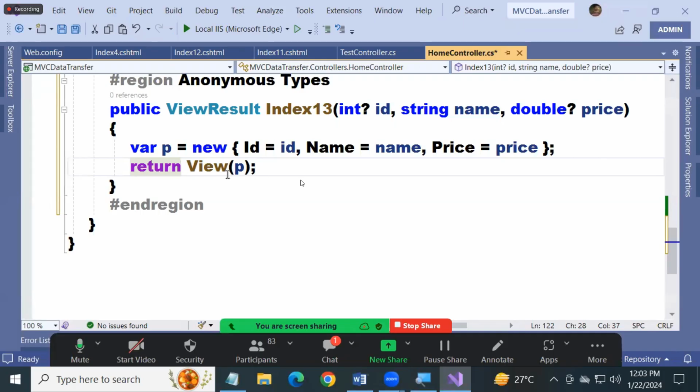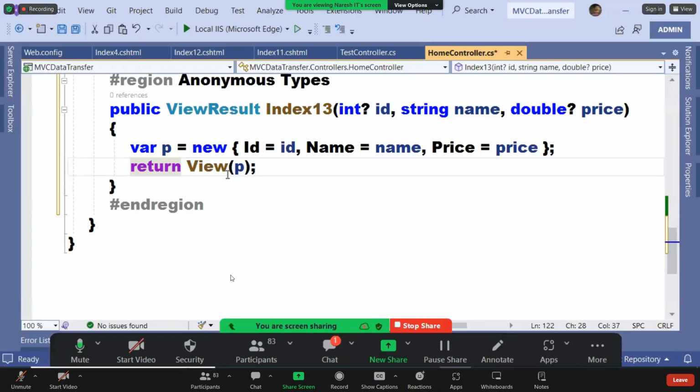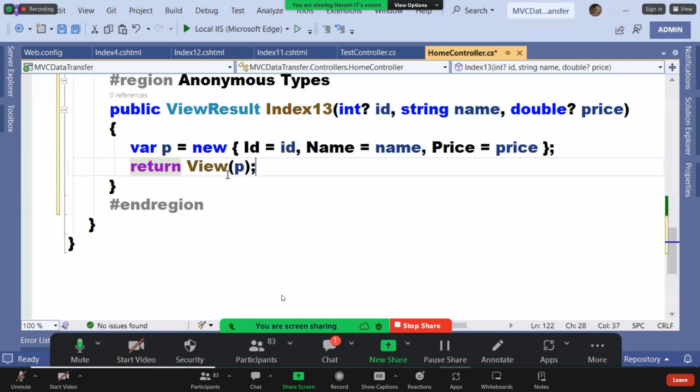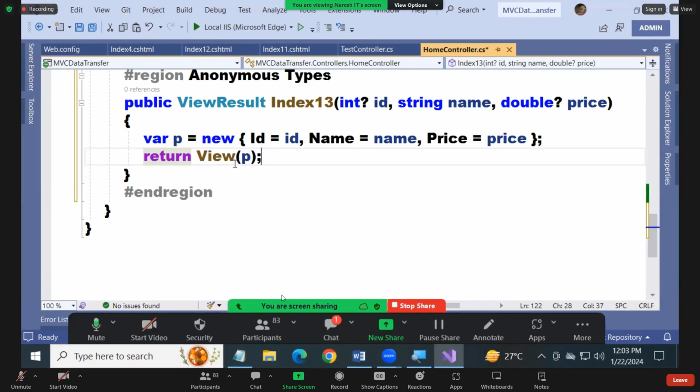Are you clear? So first, don't try to do any comparisons. What is the view data? What is the view bag? No. Try to understand what is what. How do we use each? Tomorrow when you're writing the code, then we'll analyze. Here, view data will not be useful for us. Let's go for the temp data. So depending on the requirements, I'll use view data, I'll use temp data, I'll use sessions, I'll use applications, I'll be using anonymous types. Differently we'll use based on the requirements.